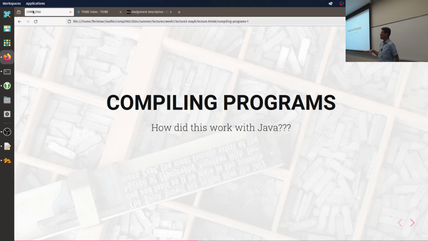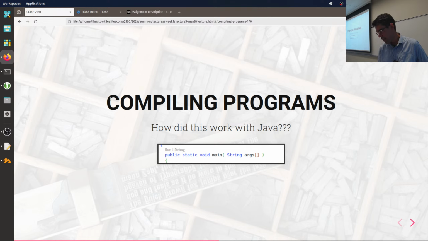Your task here is basically, I want to take a Java program and I want to translate it to C, but I need to be able to see how that program runs on the command line. What did you do when you were working with Java? And the answer here is that in Visual Studio Code, you clicked this run button. And I'll fruitlessly click this image on my screen, and it's not going to do anything. But you click the run button, and then at the bottom of VS Code, the little terminal pops up, and it prints stuff out, or you can type stuff in, or whatever.